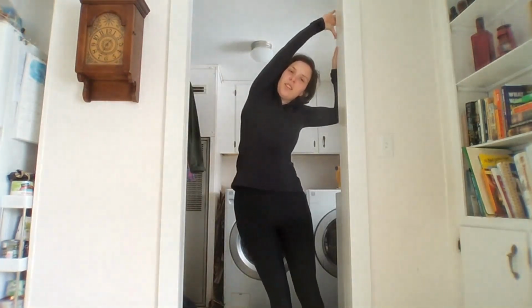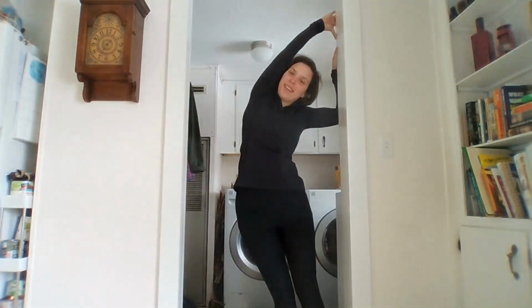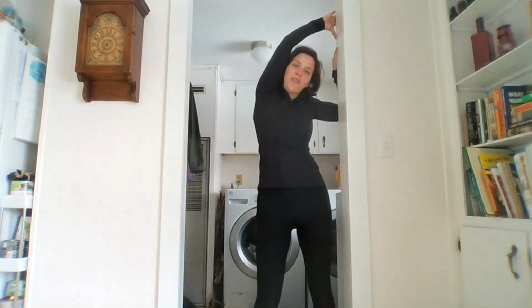And from here, just leaning my body out, enjoying the sensations of stretching. Adjusting, making sure you're not collapsing in, you're staying as square as you can be. Supporting yourself with your leg as needed. And breathing, always breathing. Wonderful. Come on up. Give your shoulders one last wonderful roll. Take a deep breath, and you are ready to get on with the rest.